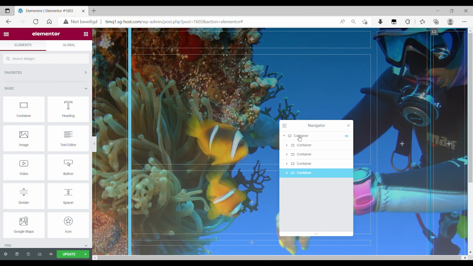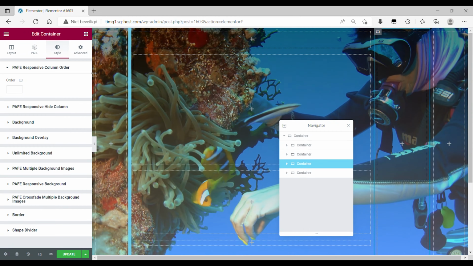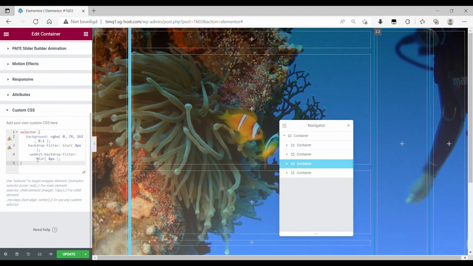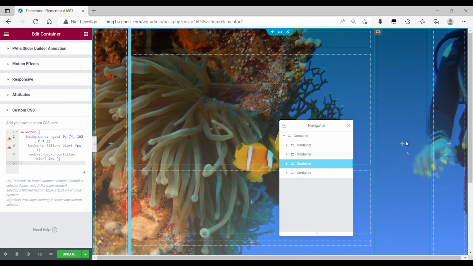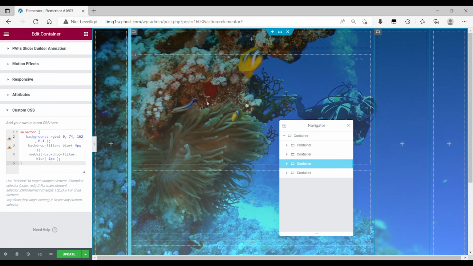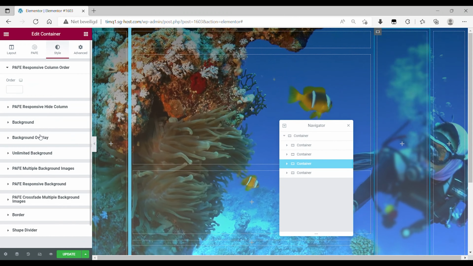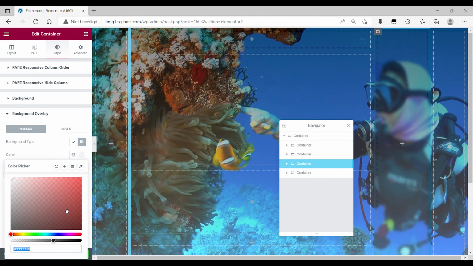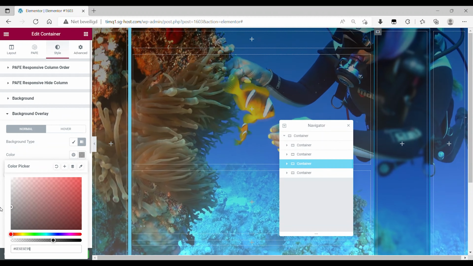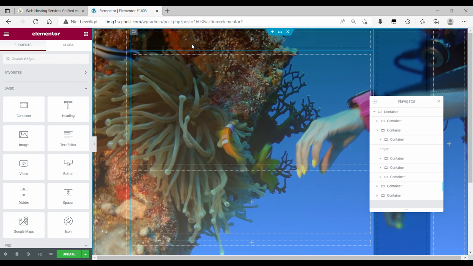In the third column, we also want a glassmorphism. So we go to the third column, this one. We go to Advanced, Custom CSS, and this is the code that you want to put in. And now you can see here's some glassmorphism. To pop that glassmorphism a little bit more, I'm gonna make it a little bit darker. So I'm going to change the background overlay over here. So go to Style, Background Overlay, and the first one I also want it to be a little bit more black, like this. Now the background is completely designed, we can start making the input for this design.